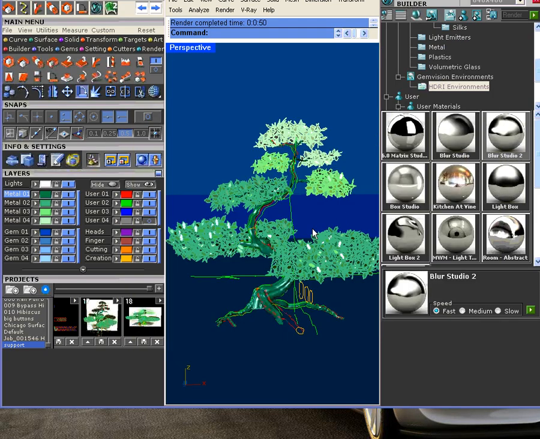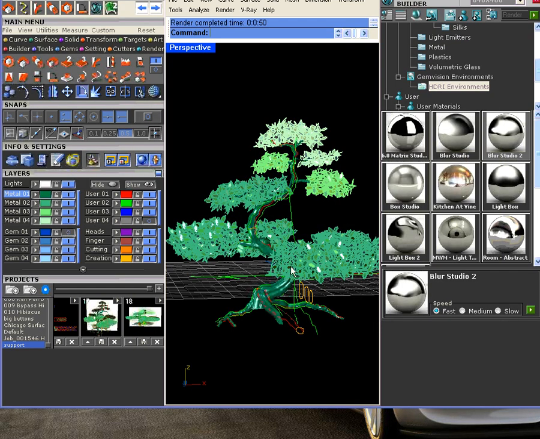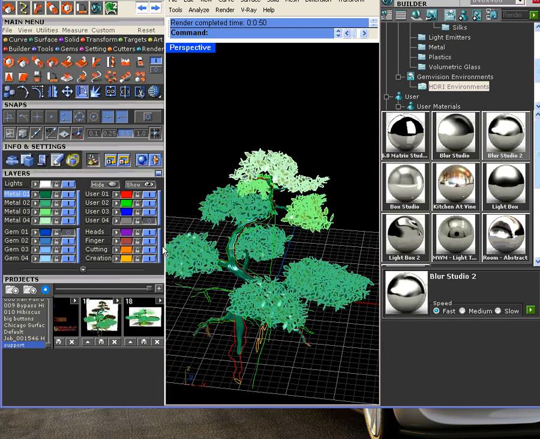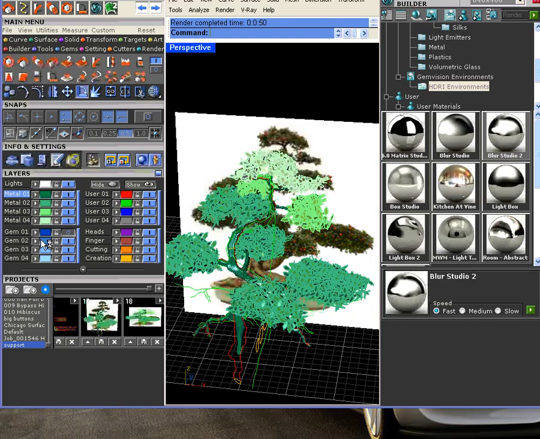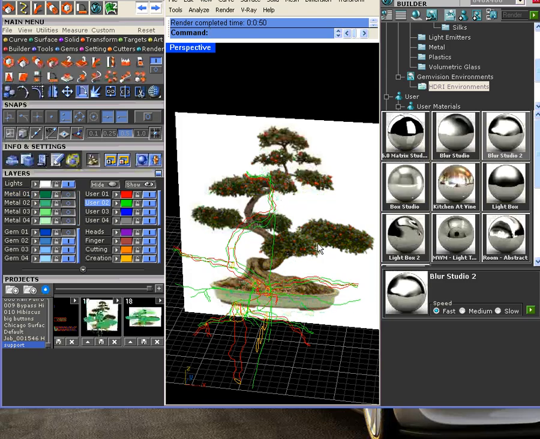So on the final part of this then, let's go ahead and bring this back, and we'll switch to some layer here. Let's just switch to green here. Turn this off.